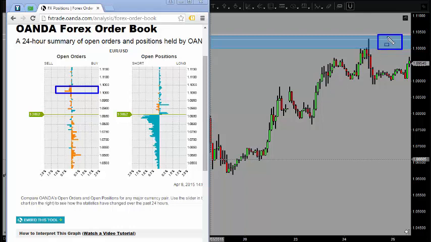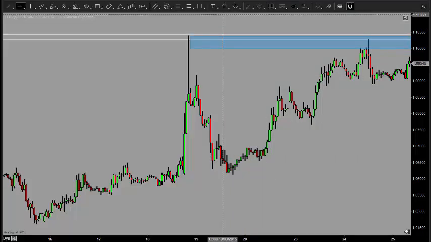Now there will be a point when this disappears, or when there's sufficient demand to take this supply out anyway. So as price comes up there, the demand will be greater than the supply sitting there, and we'll effectively take out the highs. You can see the different levels that we're running through. If you look at the major areas, on the buy side down here is around about 1.08. I'm going to pop a little line on at 1.08.